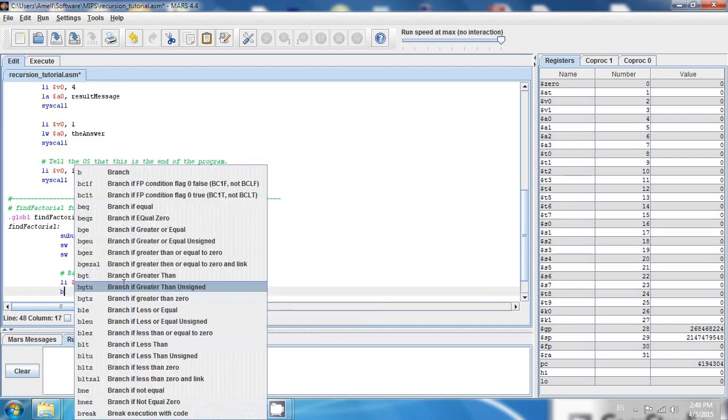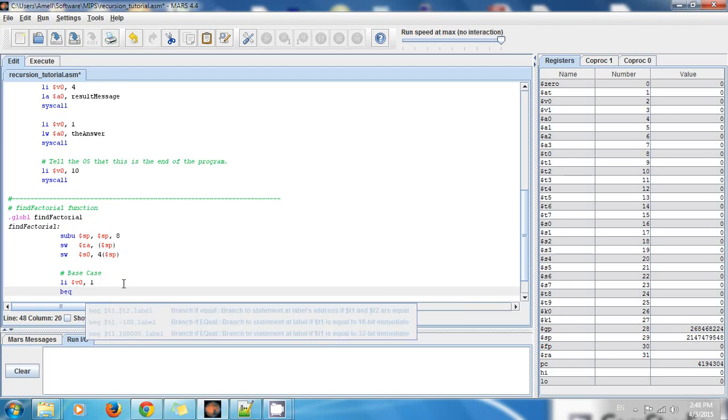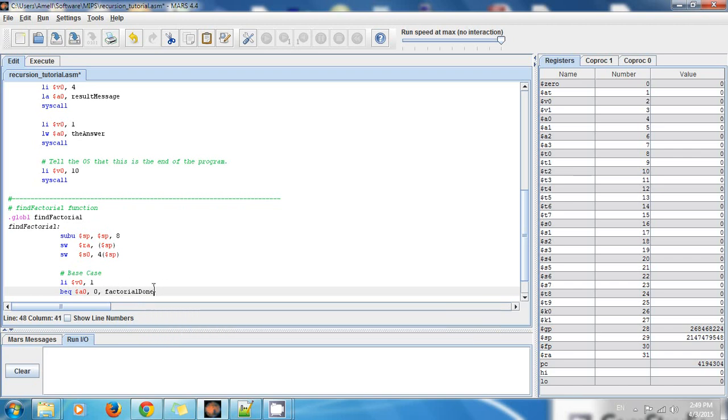And then we say branch if equals: if the argument is equal to 0, then go to factorial done. And factorial done is going to be a label that I'm going to make below, so don't worry about it.